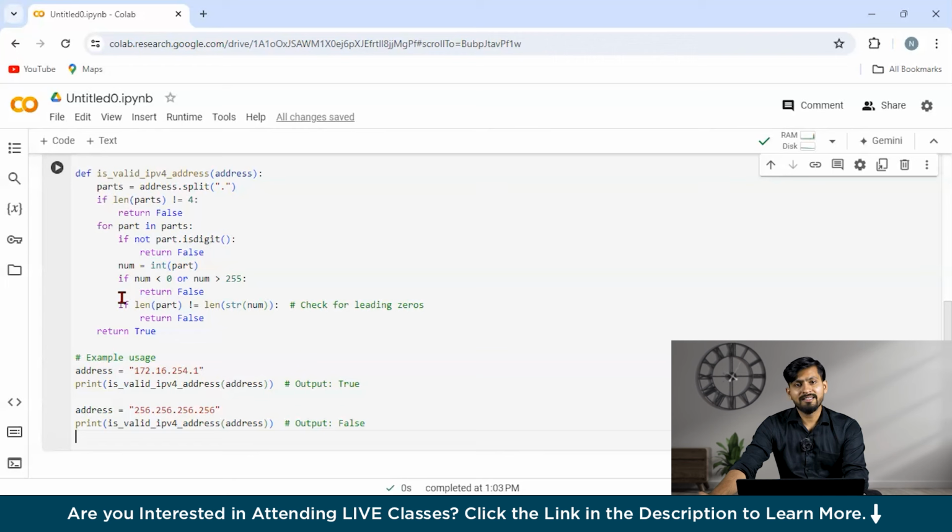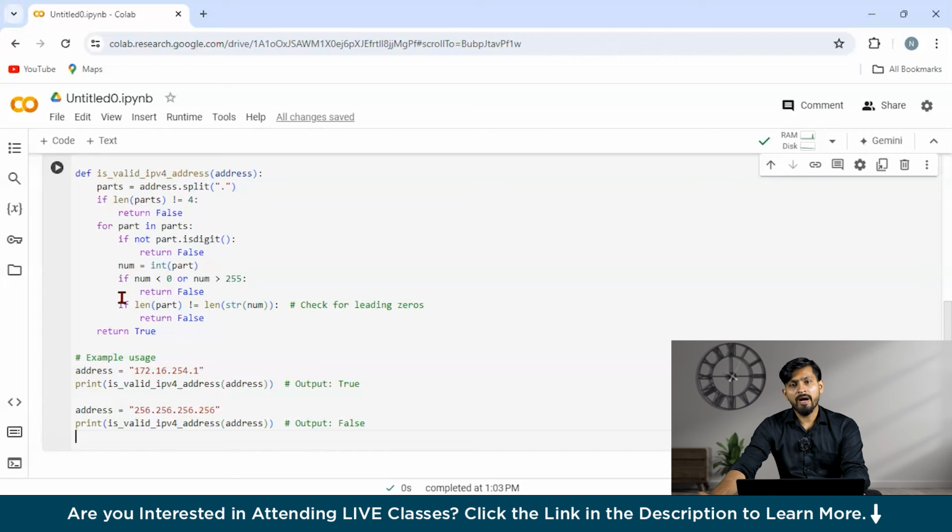The IP address string is split into parts using dot as a delimiter, and the split method breaks the string at each dot and returns a list of substring octets. For a valid IPv4 address, this list should contain exactly 4 elements, each representing 1 octet. Now we are checking the number of octets. In the code, if length of parts is not equal to 4, we return false. This line checks if the list parts has exactly 4 elements. If there are more or fewer than 4 parts, the function immediately returns false, indicating that the string is not a valid IPv4 address. Now finally we are validating each octet.